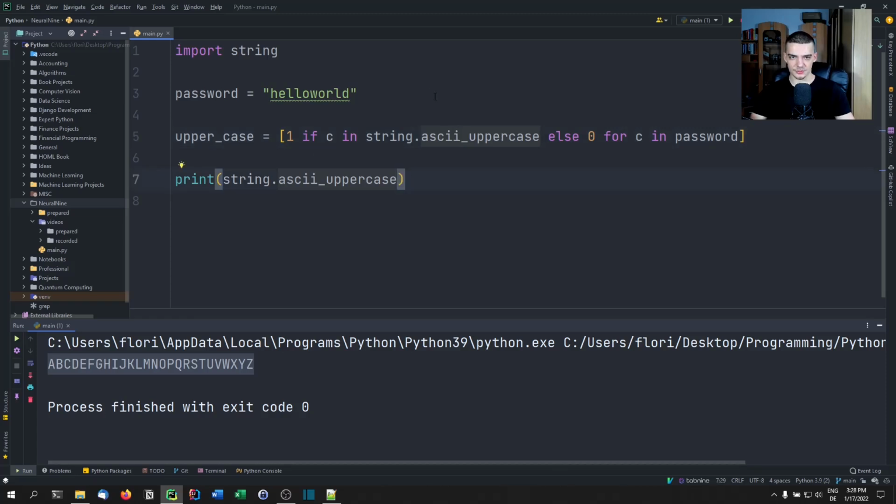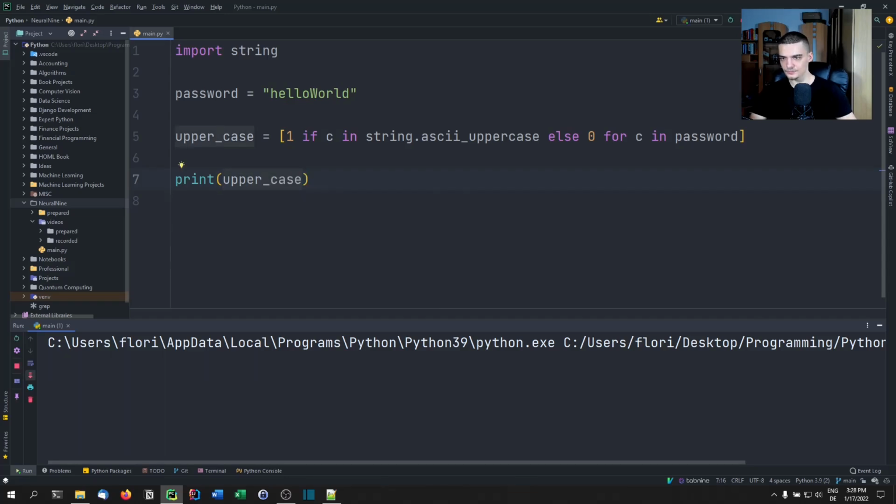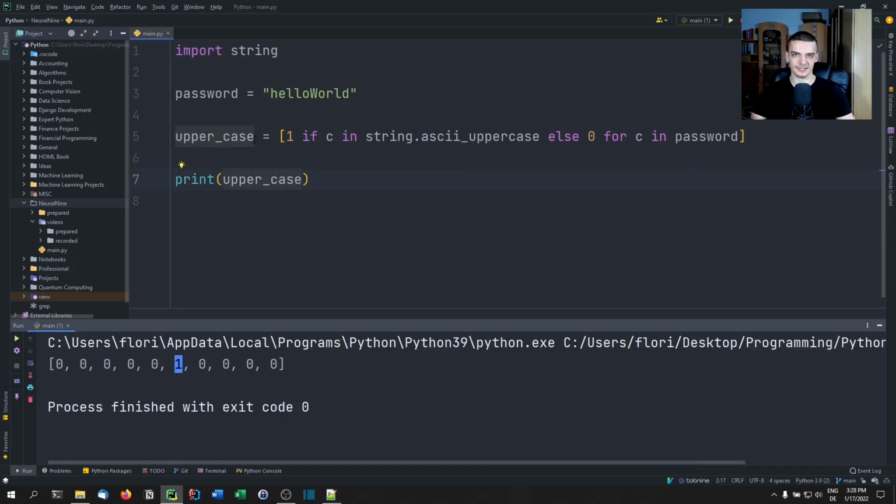So in this case, we're going to have only zeros, but if I change the W here to uppercase, for example, and then I print the uppercase result, this is going to be a list full of zeros and 1. Now, what we want to have here is we only want to have a single 1. So at least one of the positions has to be a 1, and then we know that an uppercase character is contained in the password.